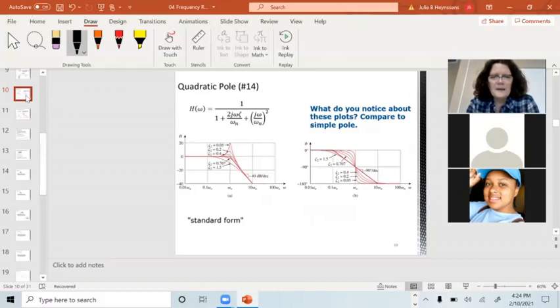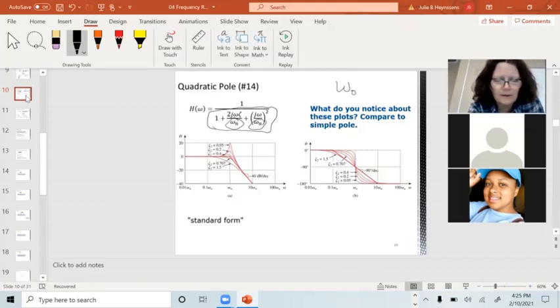Okay. If I have a quadratic pole, it's amazingly similar, except the graphs look like they were written in another alphabet. It is the same form. When we put it in this form, the only number we really need to pick off is, what is omega naught? And I always call it omega naught because that's the way I think. That's the way engineering, yeah, okay.